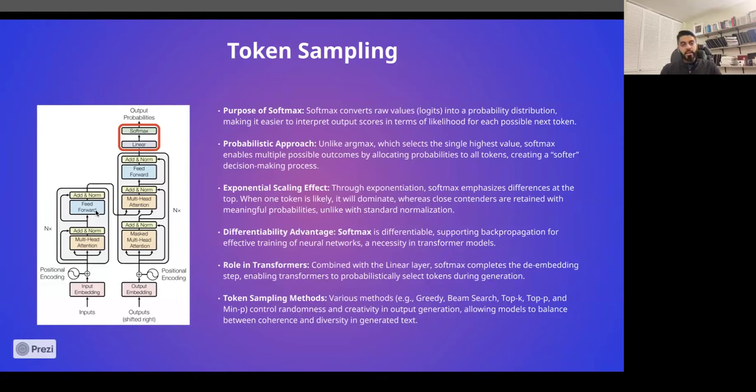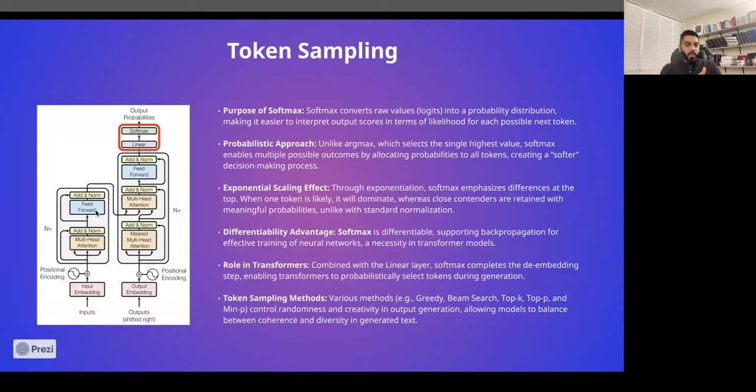The job of the softmax is to make sure that it generates a probability distribution that sums up to 1, which is the requirement for a probability distribution, because probabilities can never be more than 1, and the numbers have to be non-negative, right? So they have to be between 0 and 1 for each of the tokens across the vocabulary. That is why we use the softmax function, to help with that normalization and transform the output of the linear layer into a probability distribution and output probabilities, which we then sample from.